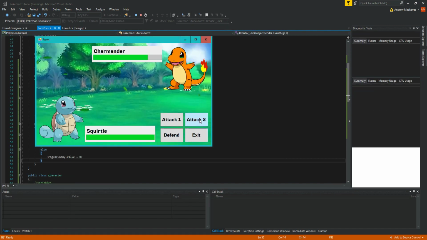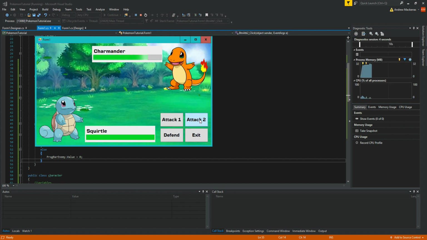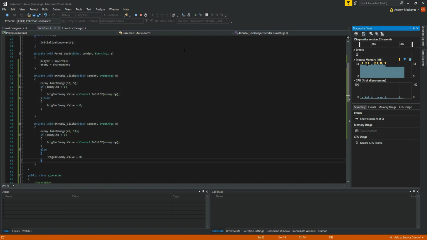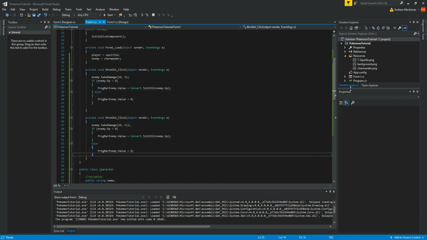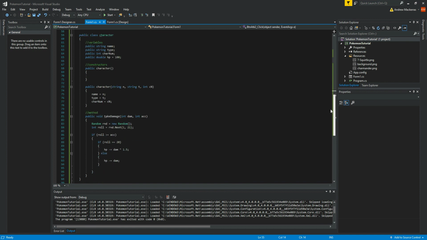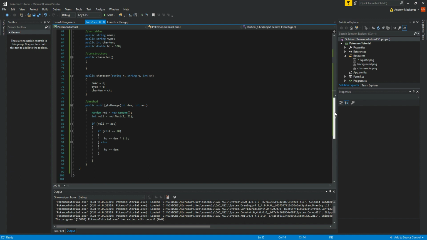Okay, attack 2 hits, attack 2 misses, attack 2 hits, attack 2 hits, attack 2 misses. Good. Attack 1 misses, misses, hits, misses. You know, as much as you can try to do chance, it's always gonna just be a matter of chance. Okay, I think that works pretty well. It's a decent mechanic. And there's good enough randomness in there that both of those attacks seem to have merit.